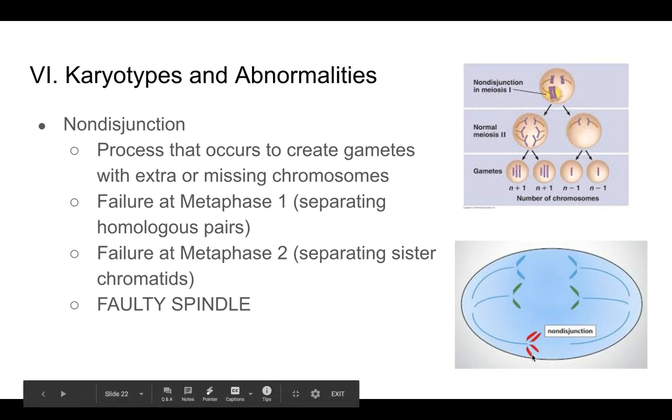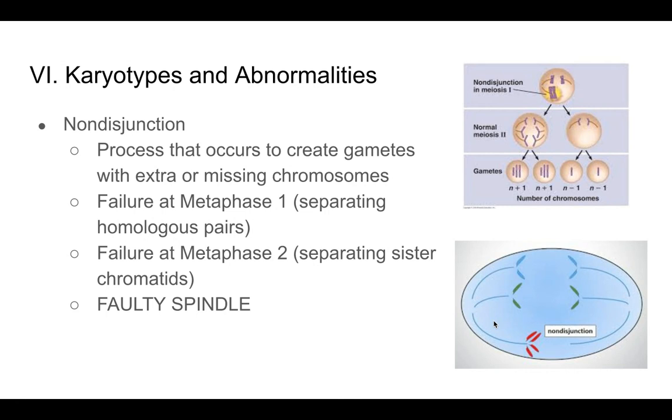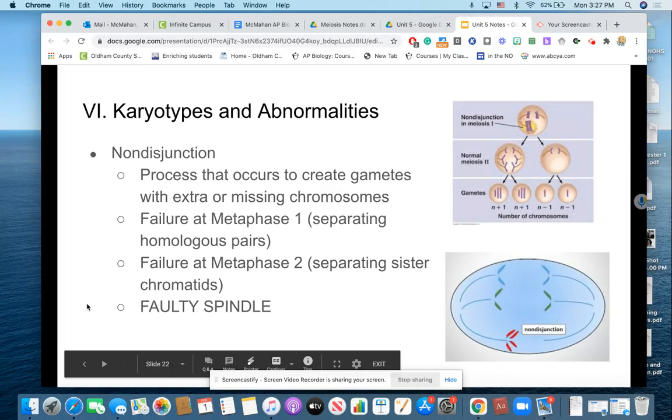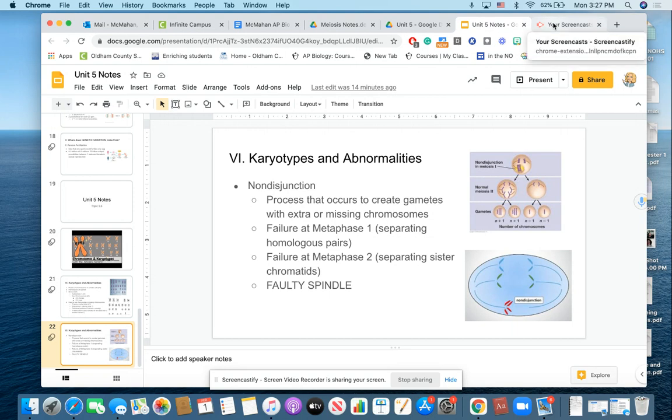And here you can see this is meiosis, or metaphase 2. So you see the sister chromatids being pulled apart in metaphase, or anaphase 2, really. And in this case, the spindle didn't attach correctly. And so instead of the sisters separating, it gets pulled back over here. We get both sisters in one cell. So the faulty spindle at metaphase 1 or metaphase 2 is really the source of extra or missing chromosomes in this process called non-disjunction. All right, so that wraps up our understanding of a karyotype.